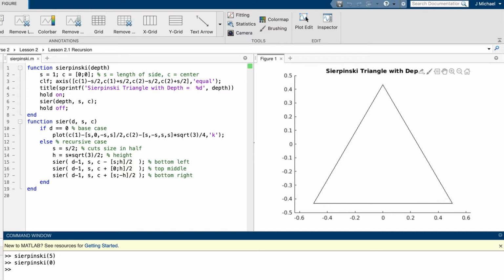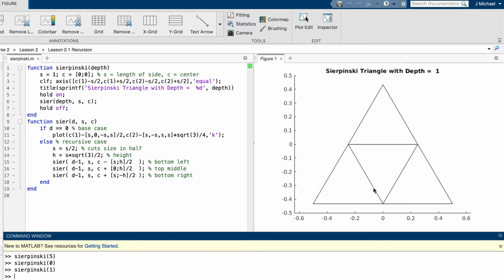And the next level up, which we get by calling Sierpinski with a depth of 1, gives us 3 equilateral triangles with sides equal to 1/2, arranged as we saw for the recursive case. One at the bottom left, one at the top middle, and one at the bottom right. Okay, it works. Let's analyze it.